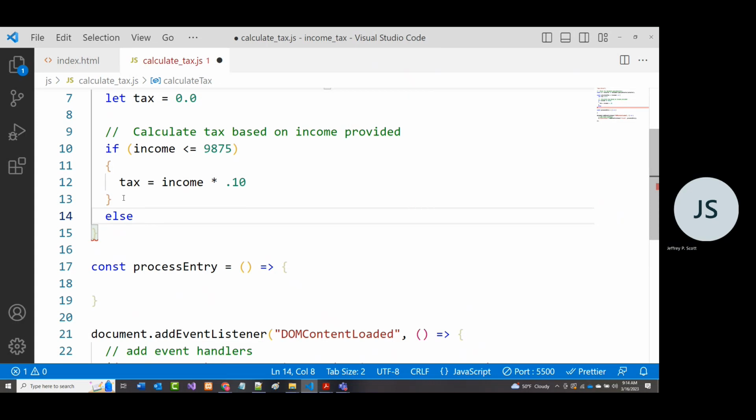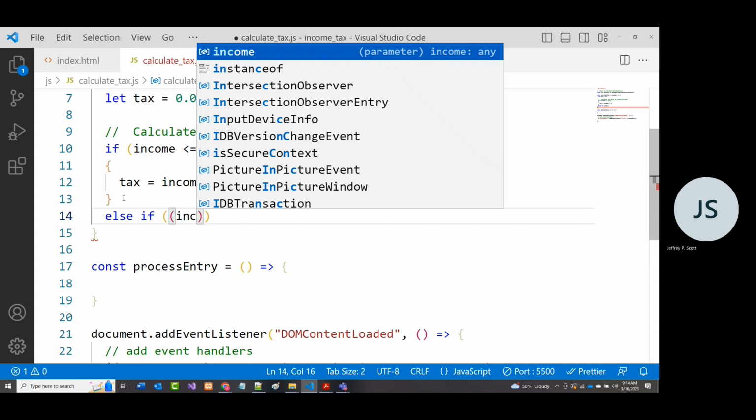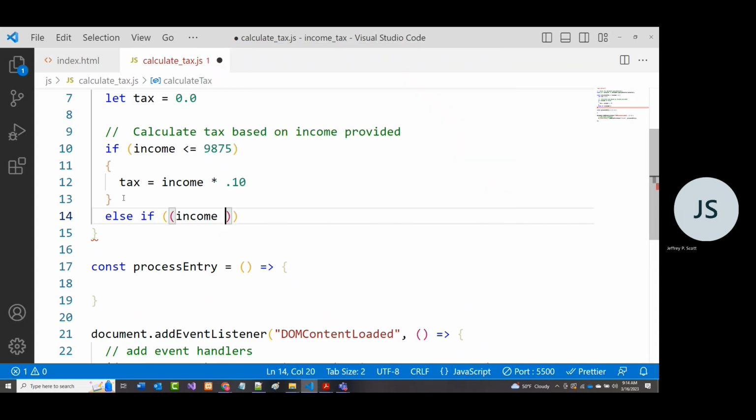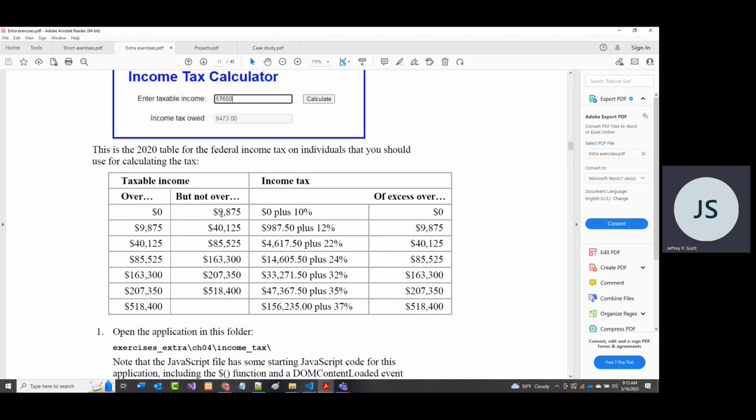So else if income is greater than 9875 and the income is less than or equal to 40,125. Again, I'm getting these numbers from right here, the ones that are in here.